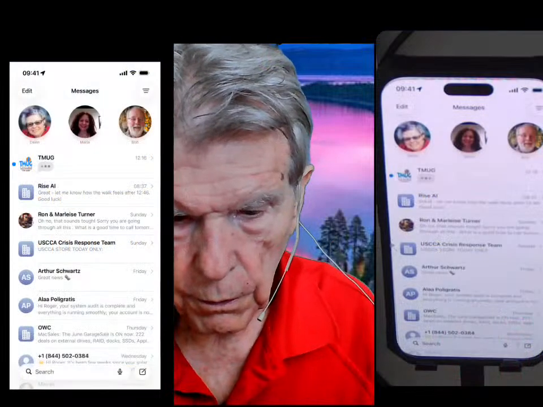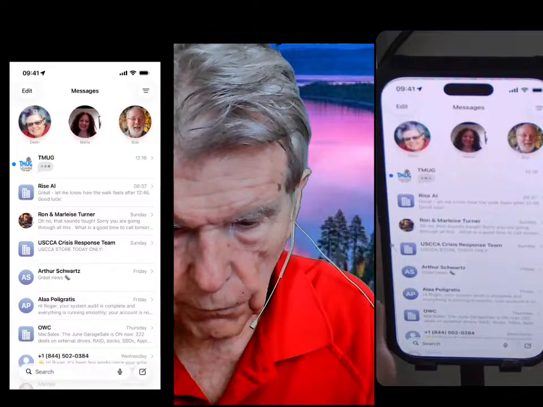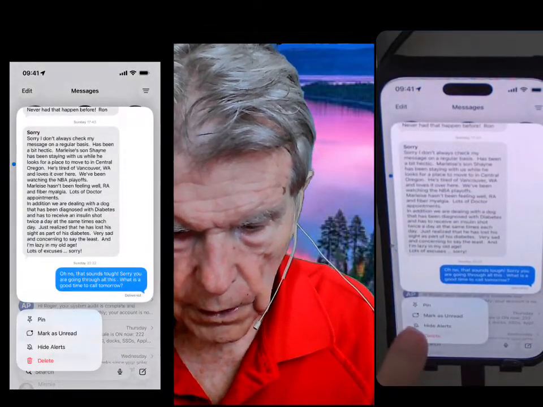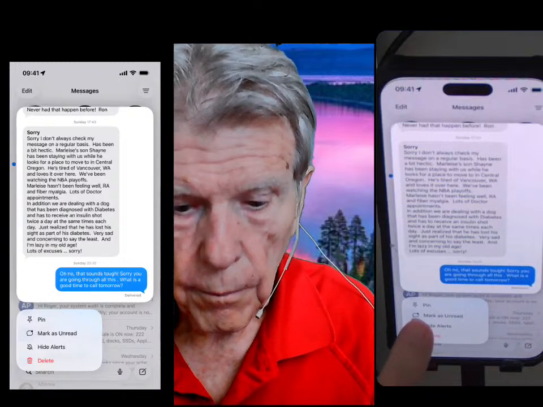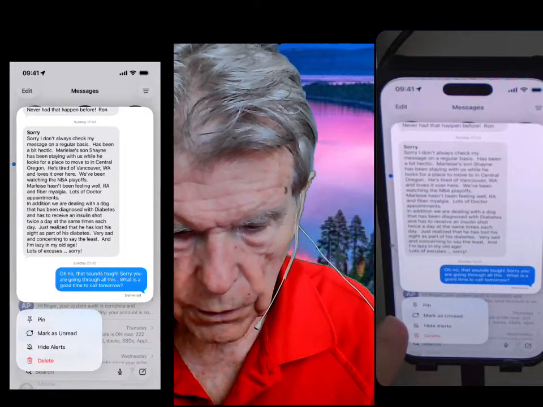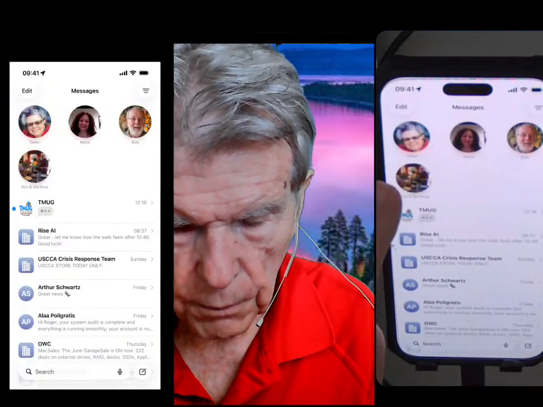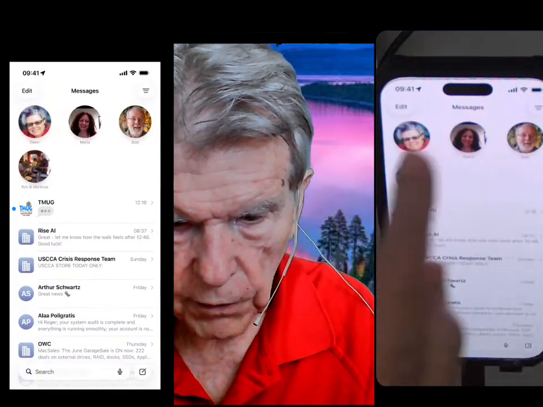So we're here, and here's my friend Ron. I'm going to press down, and you'll notice down here on the bottom we get a little pop-up menu. It says pin. Click on that, and now Ron is up here in my pinned messages. Again, you can have 9 people up here.